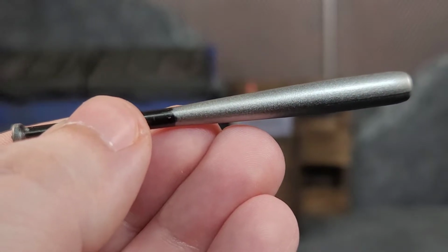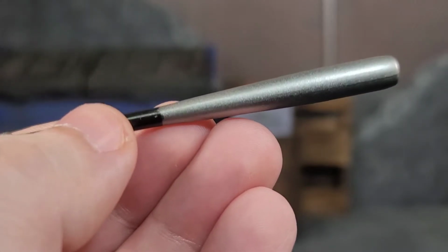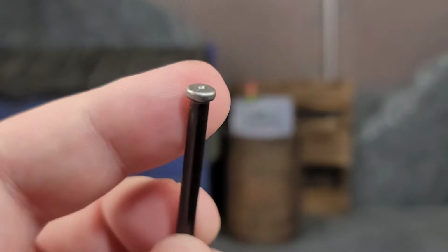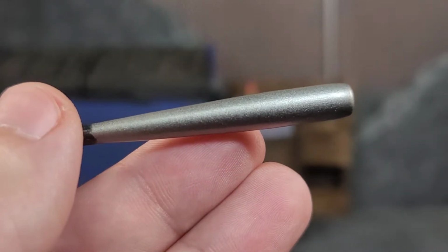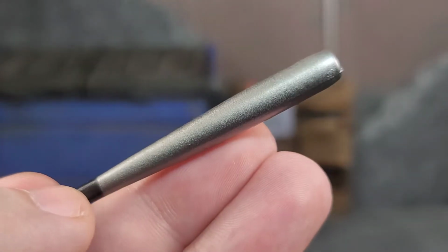We got the aluminum baseball bat looking good. Again, a reuse of this baseball bat from the Rider's Punisher. This time it is cast in a black plastic, I think, for the handle, painted silver for the bottom and the main part of the actual bat, because that silver looks too good to be plastic. And it's just really nice, and it really gives me that Casino vibe, if you've ever seen the movie Casino.